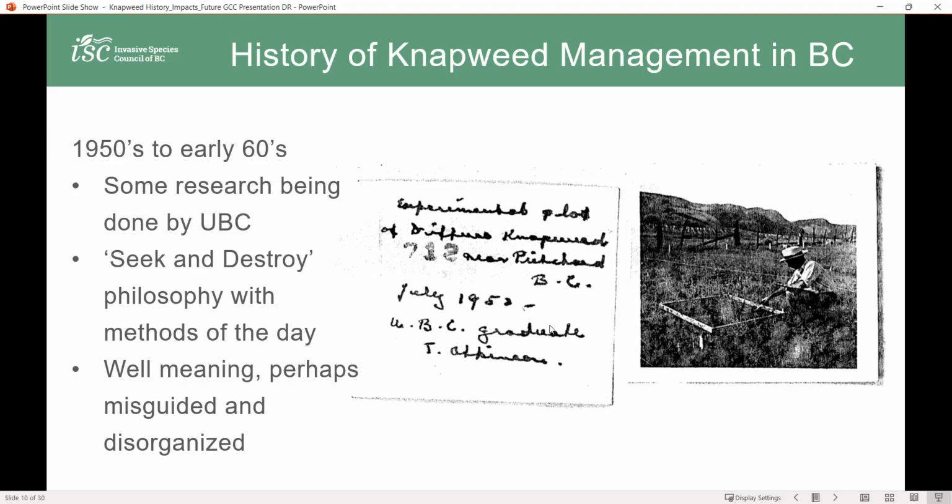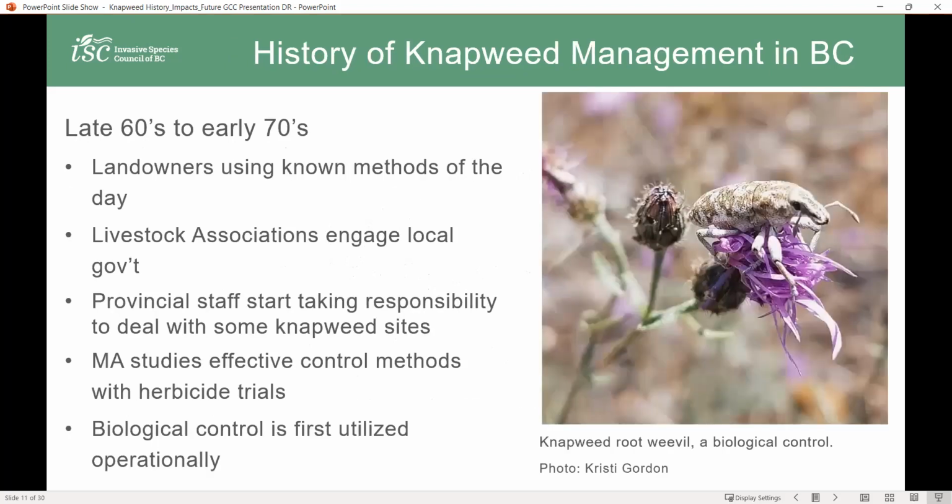Maybe government wasn't taking seriously the concern about knapweed that the ranching community and the agricultural community had on this specific weed species. In the late 60s and early 70s, we started seeing more interest in knapweed species as a problem for the agricultural community, and also started seeing a concern for the natural resources of British Columbia and the impact that the knapweed species was having. It was moving along at a very brisk pace, infesting the South Central Interior in these years.